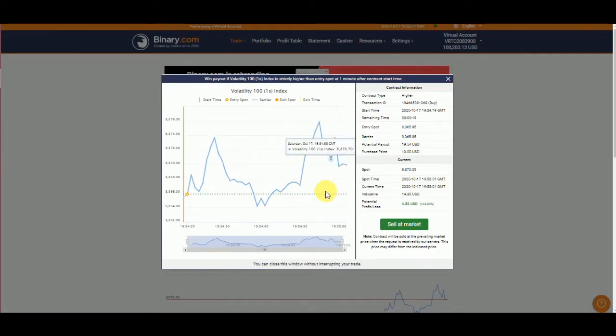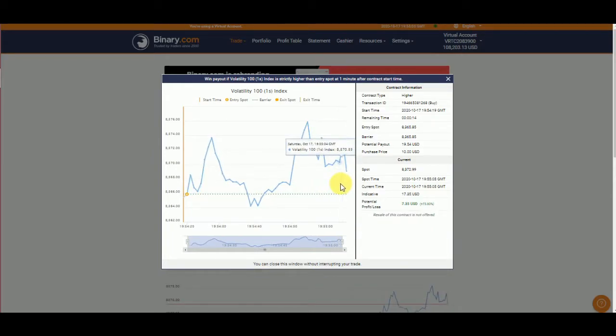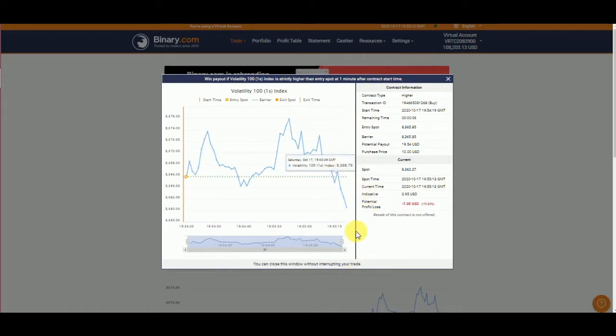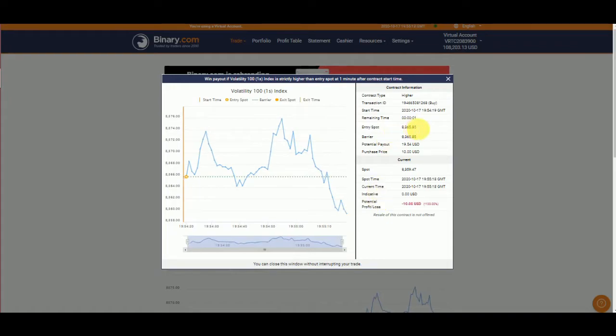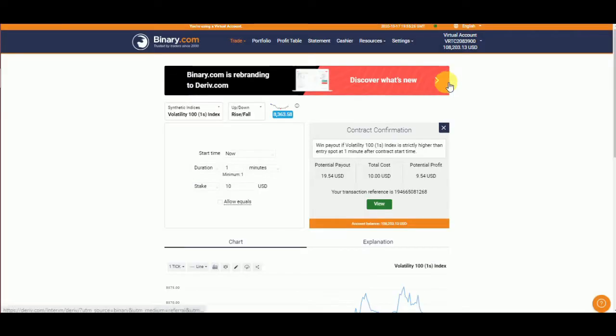Either way it's the same. If you predicted that the trade will go lower and it ended up higher, above the barrier, then it's a loss. If you say it will go lower and it ended up lower, then it's a win. You can see the way it's proceeding right now. With 2 seconds remaining and this ended, it's supposed to end beyond the barrier, but it ended below, so it's a loss. Mind you, that was just a casual trade.